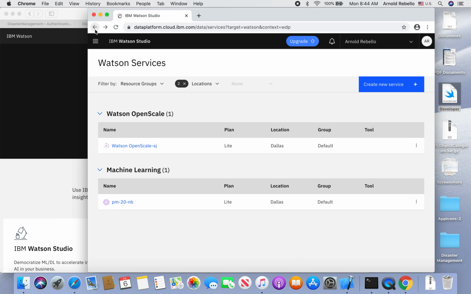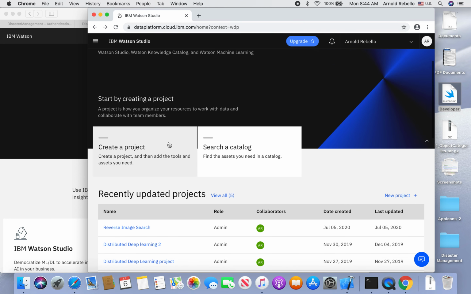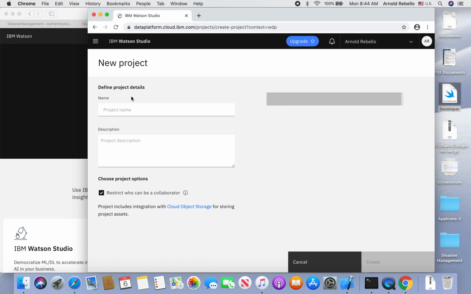Now going back, we get to create a project. As you can see, I've already created my project. So you can click on create a project and create an empty project. So let me create an empty project first. Your cloud storage has already been allocated if there is one, or you'll have a drop down option if there are many.